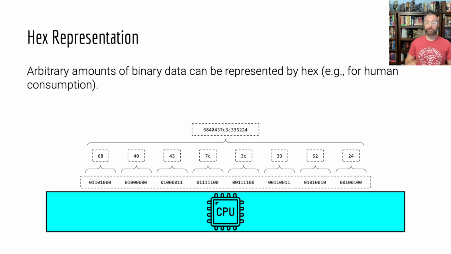If you have multiple bytes in your CPU and you want to represent multiple bytes in hex, well, you can just reason about each individually and then concatenate them, right? So if you were, for example, looking through a debugger or a hex editor at these values, 0, 1, 1, 0, 1, 0, 0, 0, and so on, each of those bytes would be represented as 2 hex digits, and then we would get a big chunk of hex to represent that binary data. And this is hex representation, right? Oftentimes, you are actually using the lens of hexadecimal to view data that's actually in binary. If you open up a file in a hex editor, the data inside that file is binary and it stays binary. But what you're seeing is a hex representation of it.